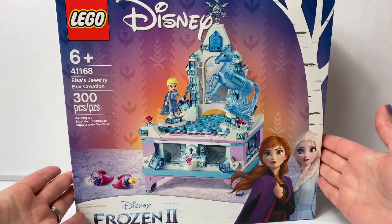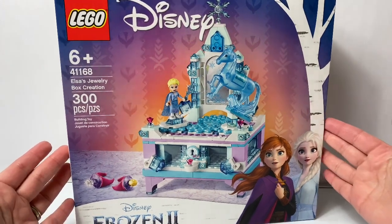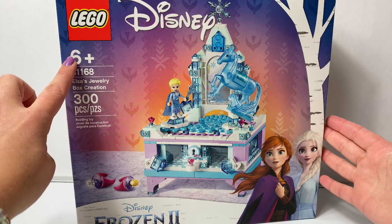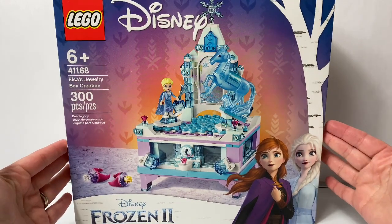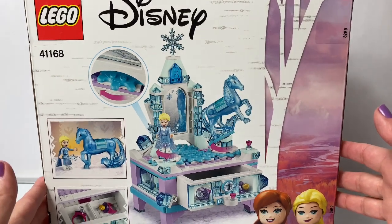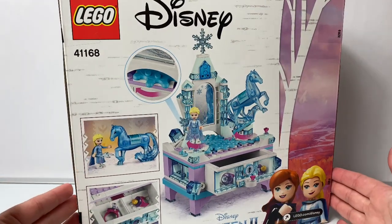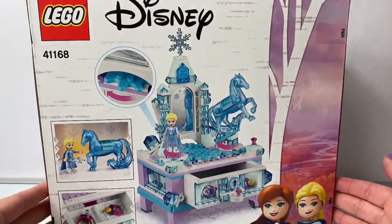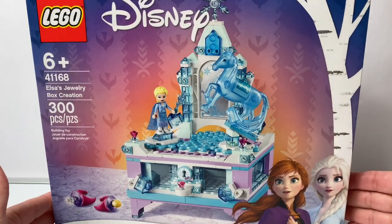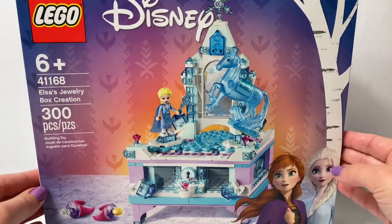Today let's open this Disney Frozen 2 Elsa's jewelry box creation. This is for ages 6 plus, and it has 300 pieces. Here is the back of the box. It comes with Queen Elsa and the Nokk, the water spirit horse. This looks like a beautiful Lego set. I'm super excited to build this. Now let's open the box and take a look at all the pieces.